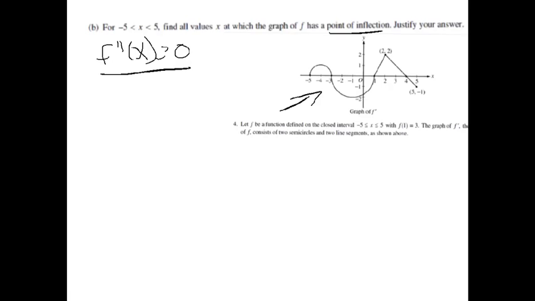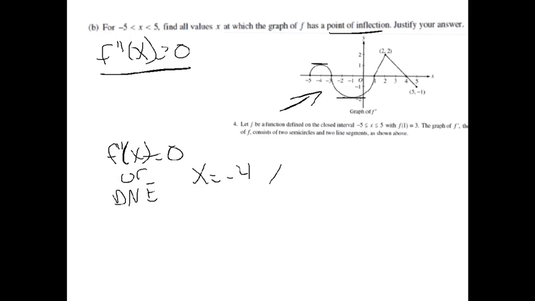So I look at the slopes of the tangent lines and I say right here at -4 there's a horizontal tangent line. So the second derivative is equal to 0, or we're also looking for where it does not exist. That's going to be x equals -4. That's one of them. You'll find a second one at x equals -1. You'll see the tangent line does not exist. The second derivative does not exist because I have a sharp point here at x equals 1 and a sharp point here at x equals 2. Those 4 points are my critical points.